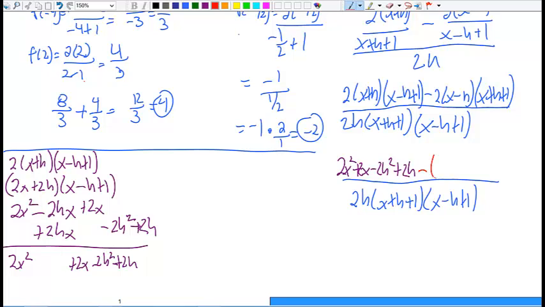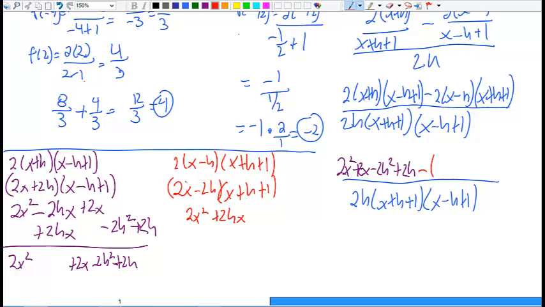And so I've got to come over here, and I'm going to do this in red because they're going to look very similar to each other. I want 2 times x minus h times x plus h plus 1. So distribute the 2 in. So 2x minus 2h, times x plus h plus 1. And then I'm going to use the same sort of organizational trick. Distribute the 2x in first. So that's 2x squared plus 2hx plus 2x. And then distribute the minus 2h in, and then line up like terms as I go. So that's minus 2hx minus 2h squared plus minus 2h. Okay, so that simplifies down to 2x squared. The two hx's cancel out, plus 2x minus 2h squared minus 2h.